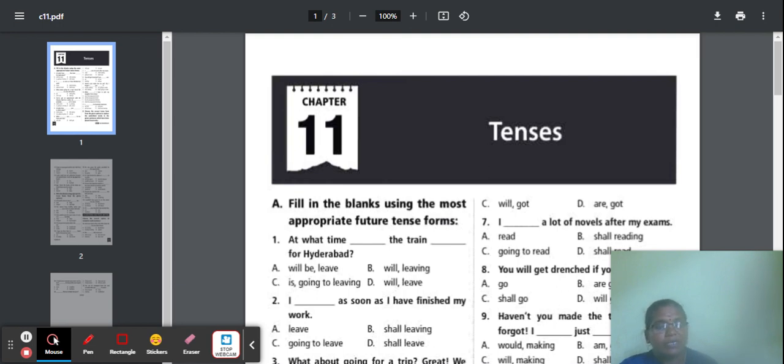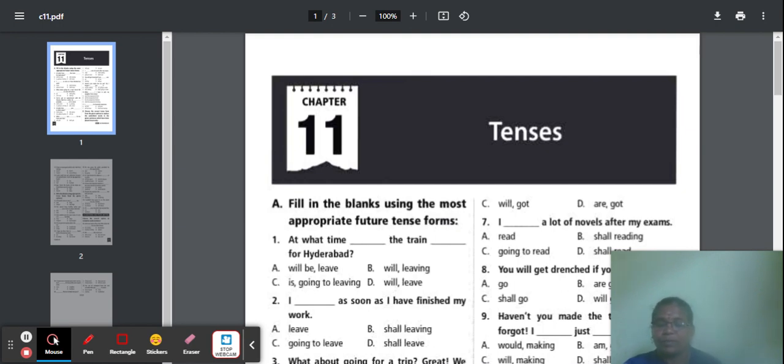For that, what are the keywords? The keyword is present continuous. I am teaching now. This is present continuous, progress is going on. So for that, actions currently happening in progress. Keywords: at the moment, just now, right now, listen, look. Like that, with the help of these keywords, we can find out present continuous.